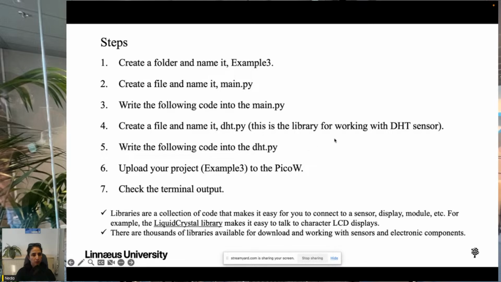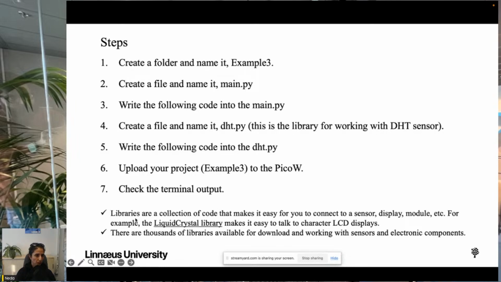This is a library for working with the DHT sensor, so we will use this library for working with this sensor. And then you need to write the following code into the dht.py and upload your project, that is example 3, to the Pico, and then check the terminal output.